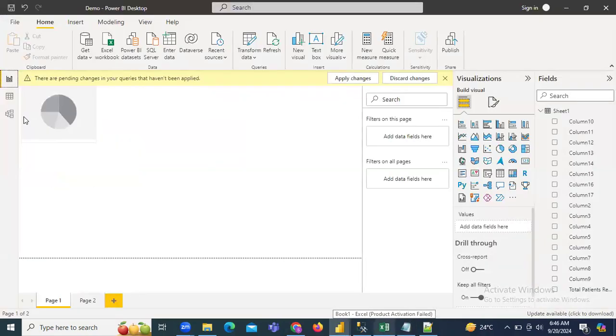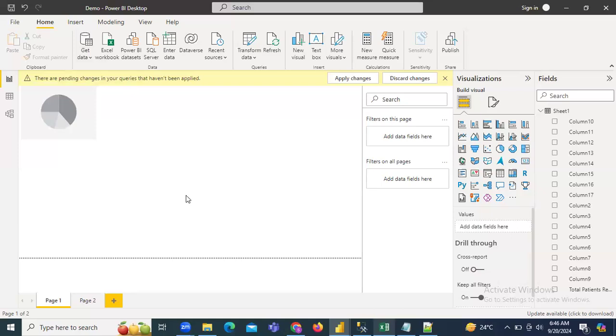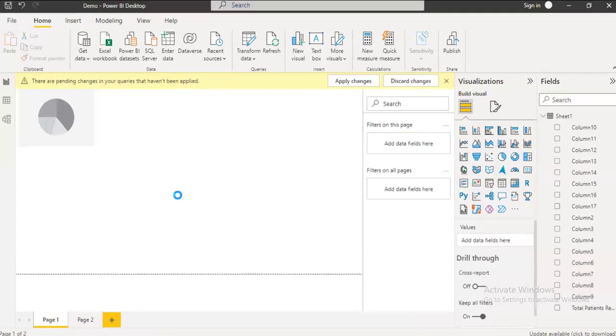Let me show you. If you see the Get Data option in Power BI Desktop under the Home tab, you can see Get Data. Click on the More option. This is how to first extract data in Power BI Desktop. Using Get Data, we can extract data from multiple data sources.